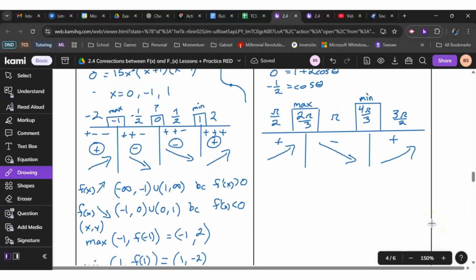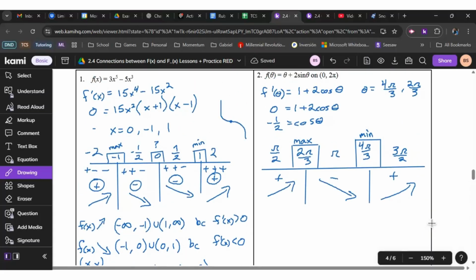Wait, mister, what did you just do? I just plugged in, I used the unit circle there. Cosine of 3 pi over 2. You don't have to do it 3 times. No, I just plug it into the equation. I just want to know if the derivative is positive or negative. This is the derivative. Plug it in. There's only one theta.